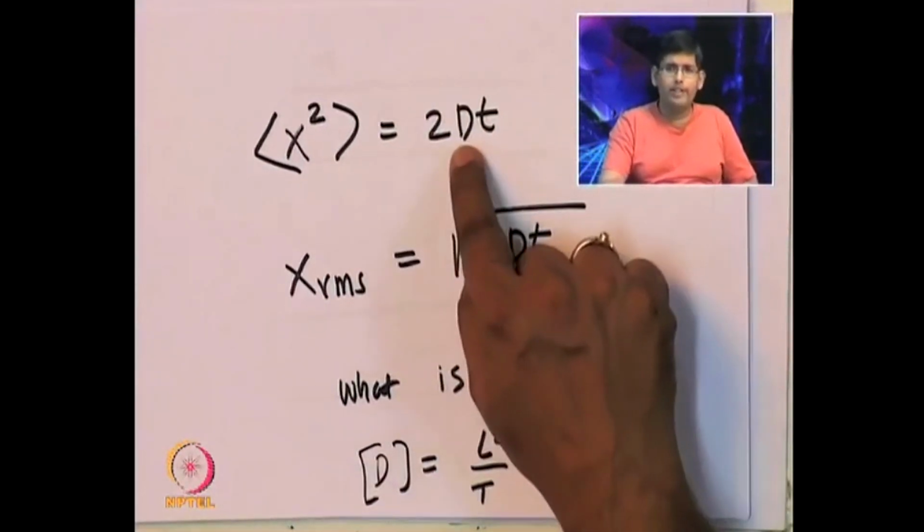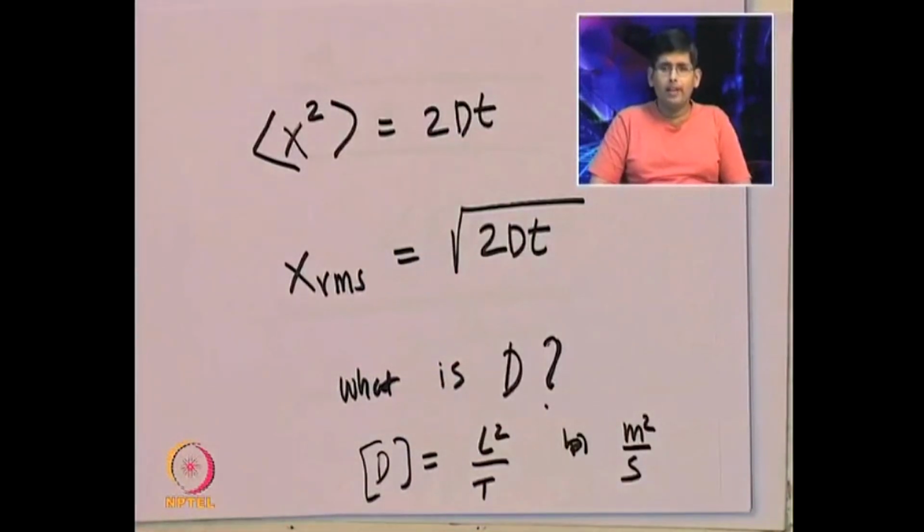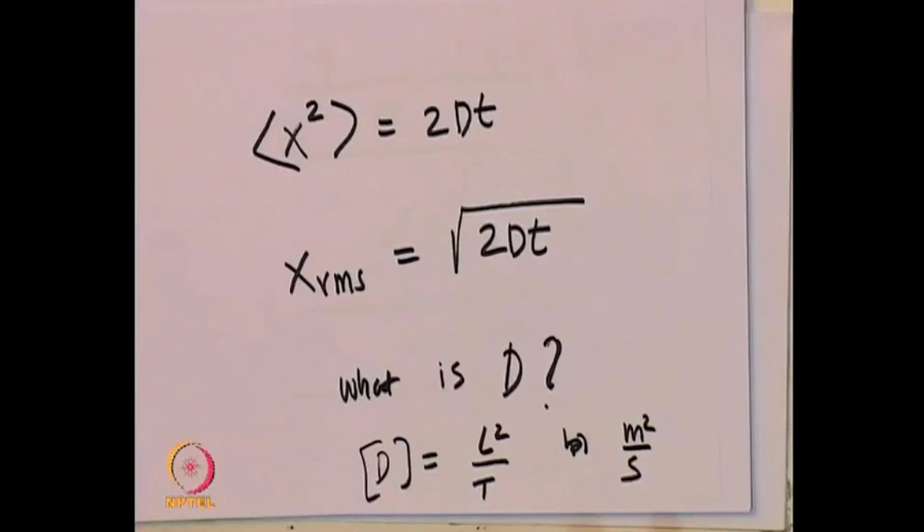So now, how does the D depend on the property of the medium? If the viscosity is more, how does the D change? If the temperature is more, how does the D change? How do we find it out? Just by knowing what you learned in mathematics so far, and with some intuition, with some simple thinking, one can figure it out. Actually, this was discovered by none other than Albert Einstein in 1905. So this is what we are going to discuss.